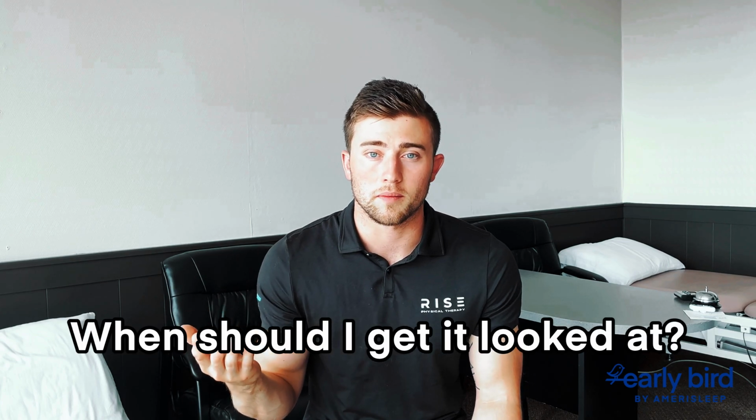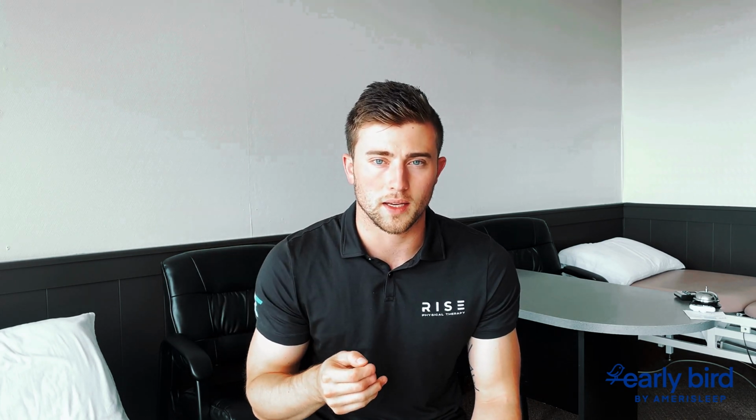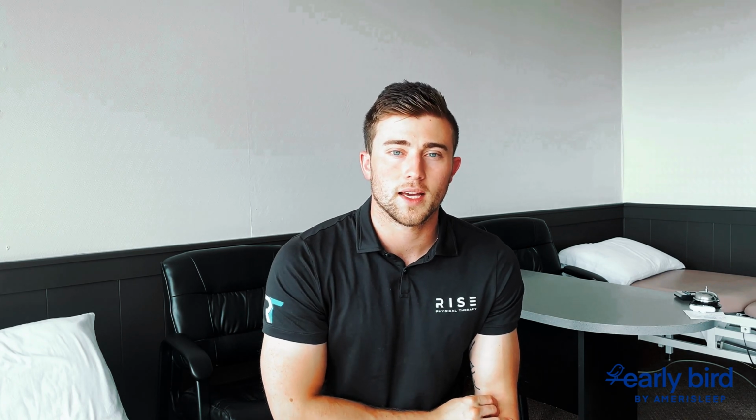This goes into our next one, when should I be worried about low back pain? So you really shouldn't be worried in almost any case unless it's really debilitating pain, gets into above a 4 or 5 out of 10 pain. If you're having low-level pain, this is completely normal. However, it is important to make some adjustments as early as you can to start figuring out the reason why you're having this pain. So going into an in-person medical provider, trying different mattresses, all of these are being preemptive about your health and can really help you to get out of pain as early as possible.